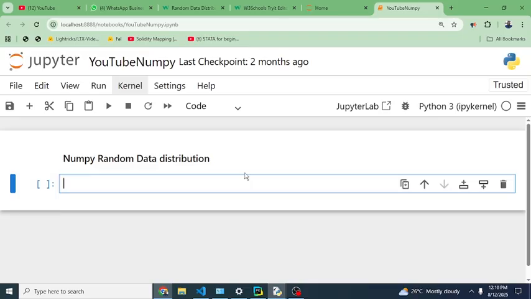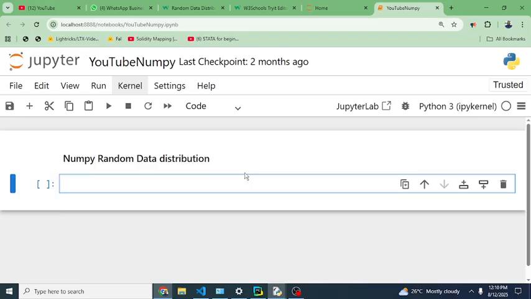From the previous class, we used the package called random. It's a package under NumPy. So if you have not watched the previous video where I started random, you can go back to it. This is data distribution, but I put it as random data distribution.